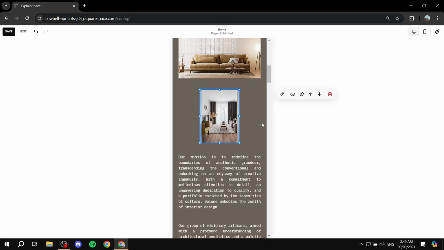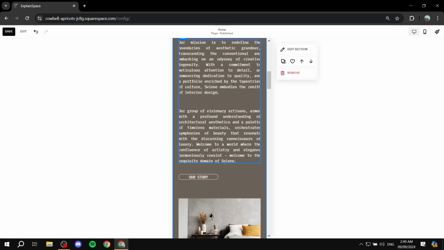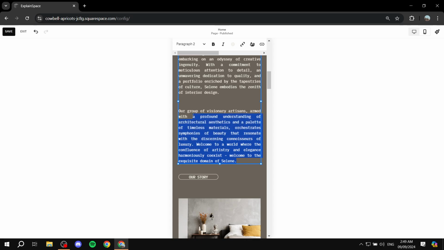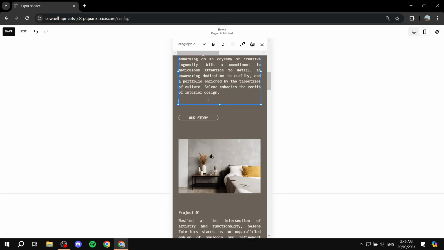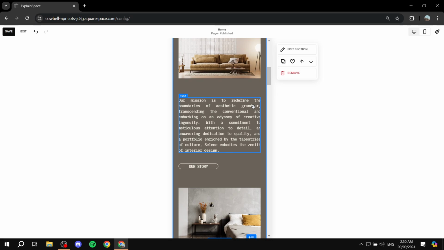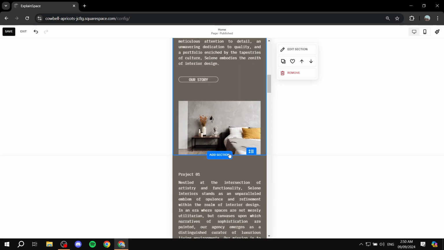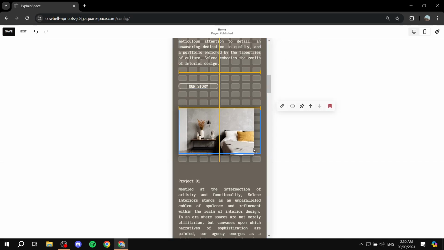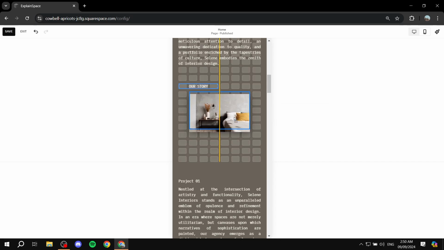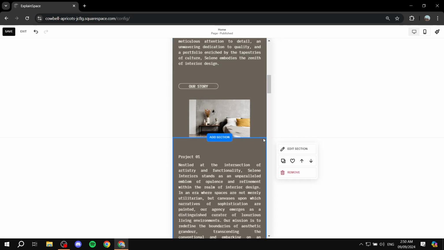So I'm also going to remove this one, and I'm just going to keep this text here. Try to not have too much text as well. If you can cut out some text in your mobile view, feel free to do so. Basically, simplicity is what you're trying to get for your mobile viewers. Obviously, if it's an important bit of text, you do not remove it. But go ahead and adjust the sizes of the images, make them smaller or bigger depending on your needs, and if there are any empty spaces, you need to fix them like so.